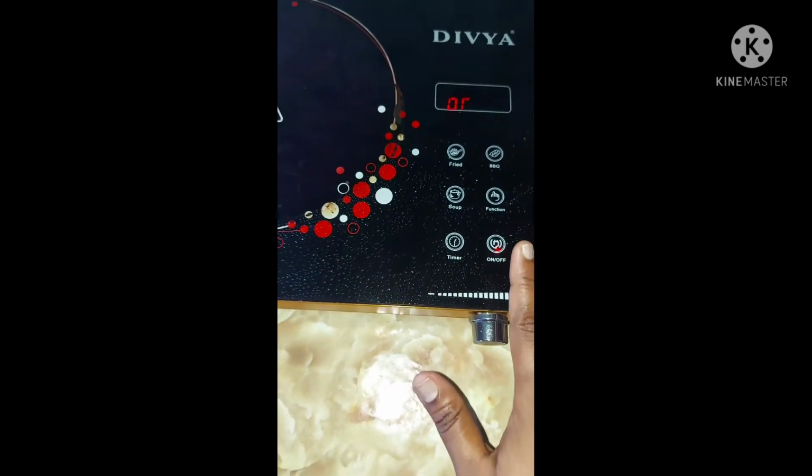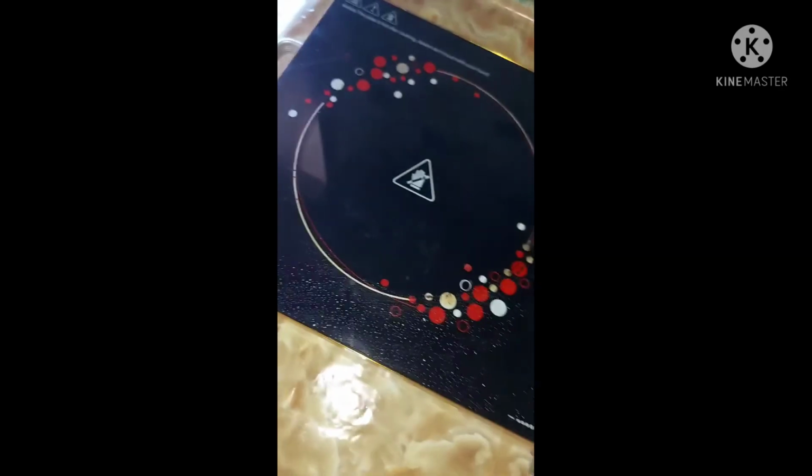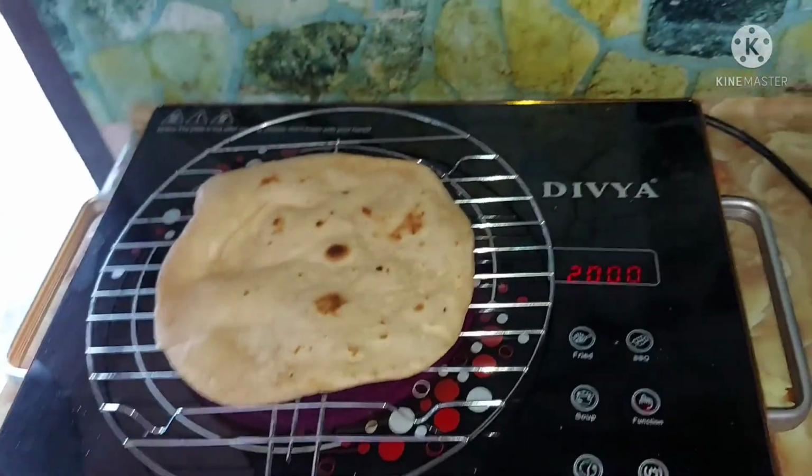So this is highly recommended. Those who are interested in this can go ahead and buy this. It's not so costly. It can be budget friendly.